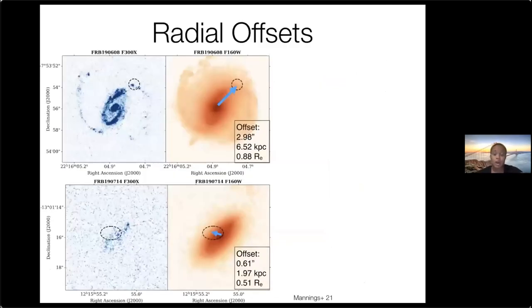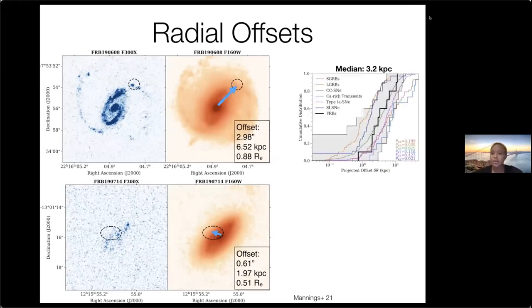We also take a look at the radial offsets of the FRBs. So what is the distance between the center of the galaxy and the FRB localization? We set up a 2D Gaussian PDF along the semi-major and semi-minor axes of the localization, and we take a weighted average as our offset measurement. So here, just showing that value in arcseconds, in physical units of kiloparsecs, as well as the effective or host normalized offset, which allows us to normalize across different host sizes. So showing 2 different examples here, one is 190608, which you've also seen in Chittidi et al, and 190714. This has a bit higher offset, whereas this localization overlaps a bit with the center of the galaxy, and then also goes a bit to the edge.